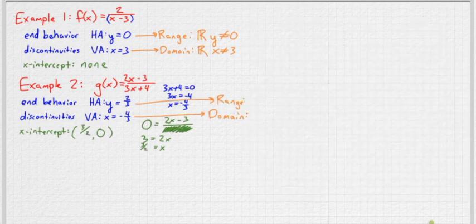So I guess I forgot to talk about domain and range, but remember they're just very related to the horizontal and vertical asymptotes. So if we said the vertical asymptote is at x equals negative 4/3, that means that x can be all real numbers, except it just can't be negative 4/3. Same thing for the range. If we're saying that the horizontal asymptote is y equals 2/3, that means there's never going to be any points there. So the range is all real numbers, y can be anything, it just can't be 2/3.